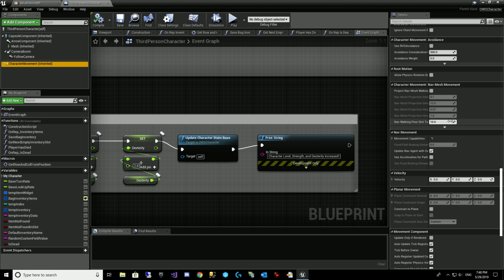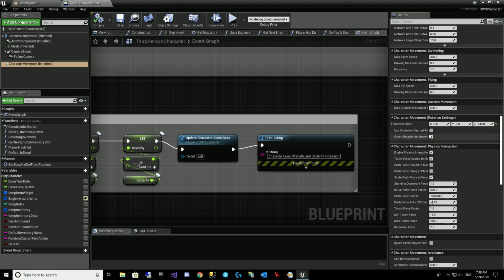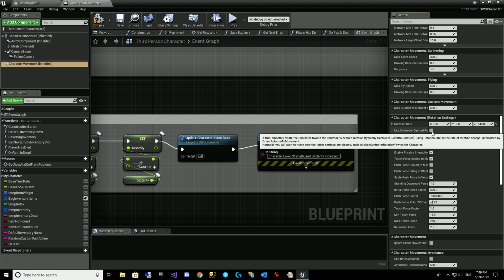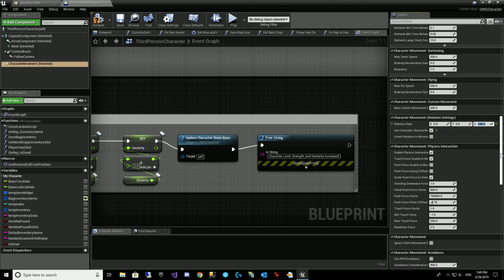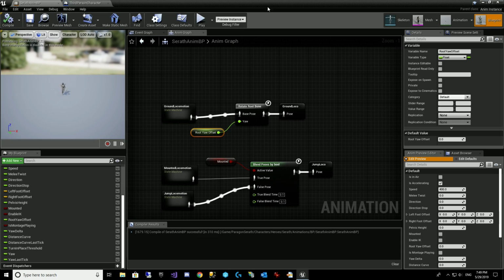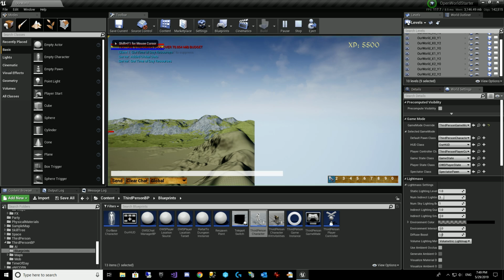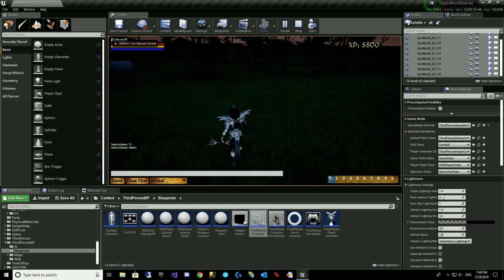And we come to our character movement, and yeah, we don't want orient rotation to movement. We want use controller desired rotation. So we're flipping to this. And we're probably going to slow this down to, say, the default of 360. It is a number you can play with to match the animation along with the animation rate, so you can balance those two for your game. Okay, let's start it up. There's probably some things we're missing. I know there's something I broke on purpose.